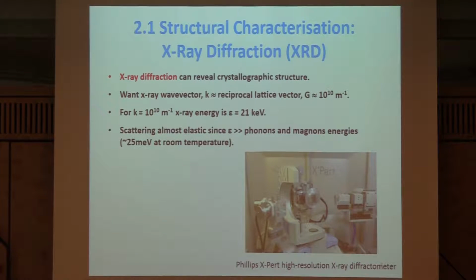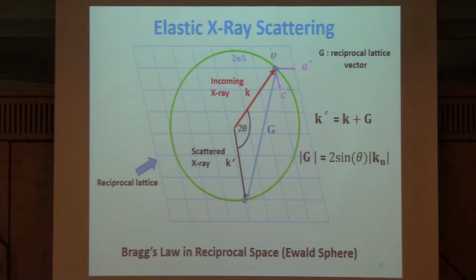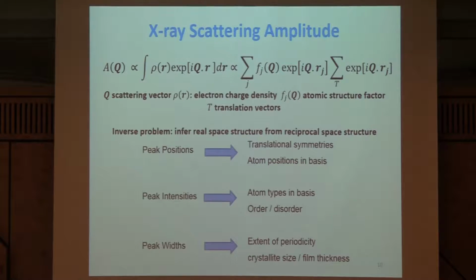There are inelastic X-ray scattering techniques where you look at these tiny changes, very hard, very specialized. Okay, an undergraduate slide. You've got a wave vector going in, a wave vector going out. You're going to scatter by a reciprocal lattice vector. And you're going to end up producing, effectively, a map of the structure in k-space rather than real space. So what you're doing, effectively, when you look at the scattering amplitude, is taking a Fourier transform of the electron distribution in the solid.